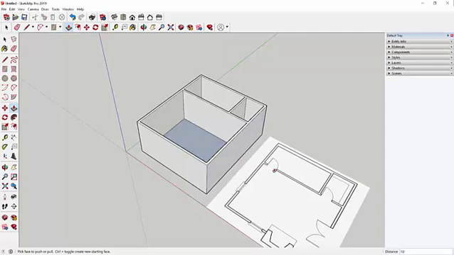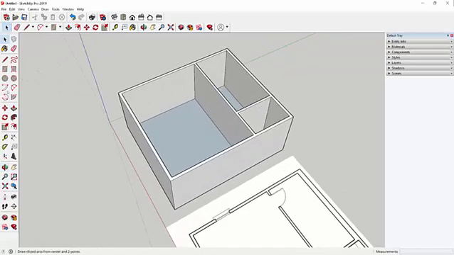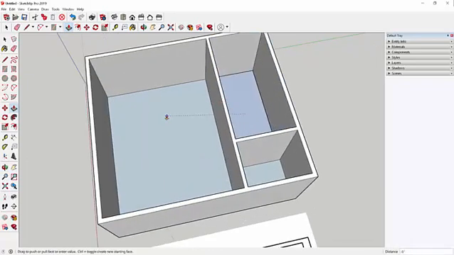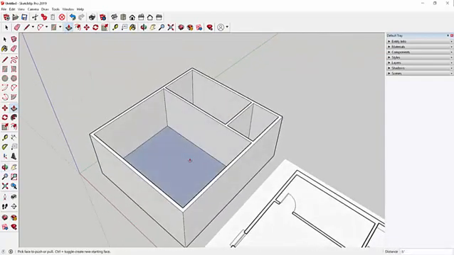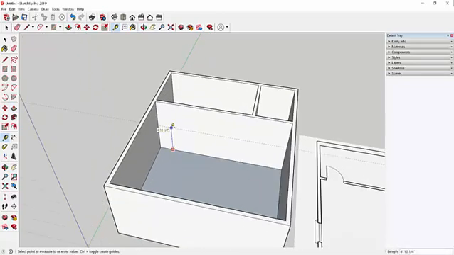So how would I get this opening in there? Well, before I do the openings, I'm going to put in a floor slab. So I'll push-pull this up 5 inches, and then I'll inference match these slabs to it. Now I'll make a guideline that's 7 feet tall for the door head.